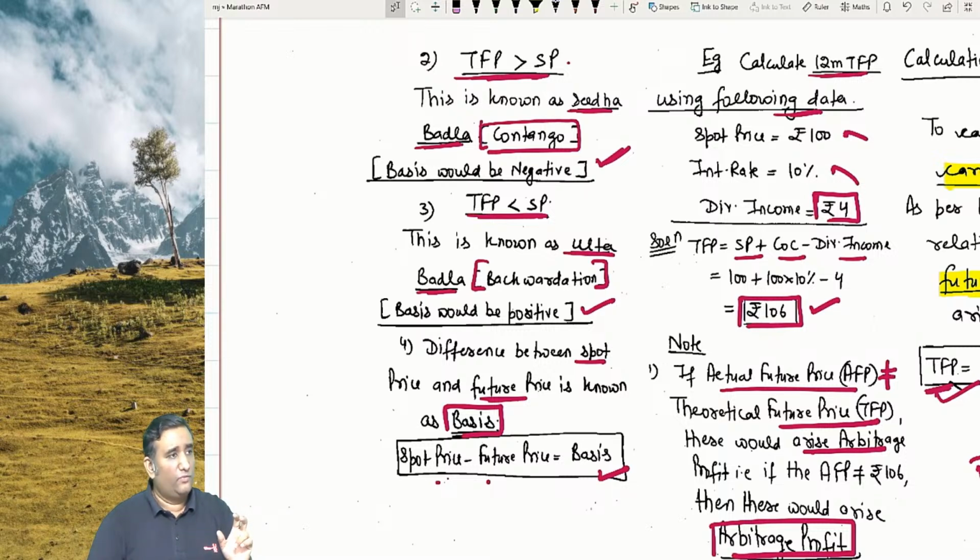They can tell you whether a dividend will come or not, or what amount of dividend is expected, because they have been tracking this market for so many years. By looking at the differences of these prices, Seedha Badla and Ulta Badla, actually one more thing I should tell you: any discussion I am doing is only for educational purpose. Track it once. I am not saying they are very dangerous. I only keep track for my educational purpose.